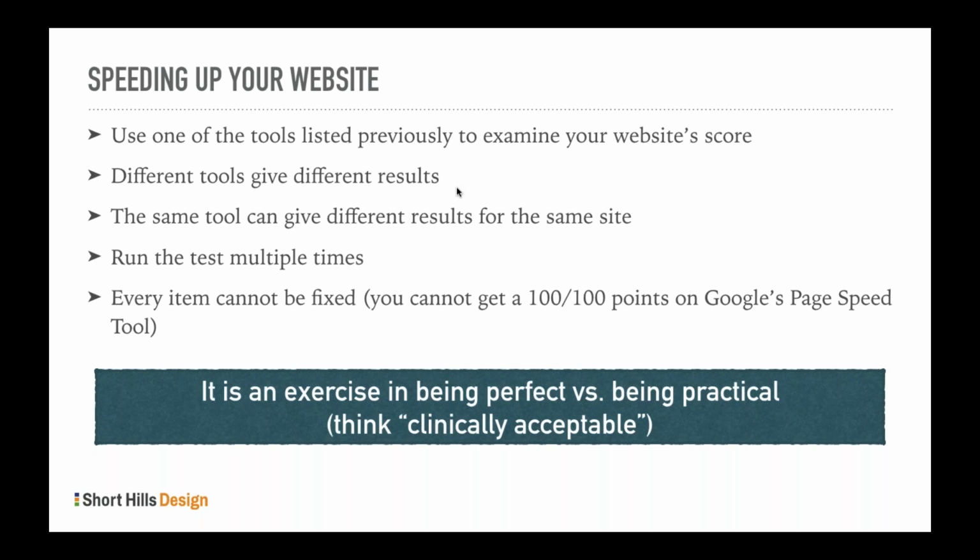So, obviously you're looking at a range, and here, the same tool can give you different results for the same site. Again, that just depends on how busy that tool is. So there are a number of factors that go into that. So what I would tell you is run the test multiple times and make sure you're running it from the same location each time. Obviously, if you run the test, you can select Amsterdam, let's say. That's great, but nobody in Amsterdam is visiting your site in the middle of New Jersey is likely to become a patient. So it makes sense to at least test from the United States. As long as you're testing from the US, and you pick a US location when you're testing, that should be fine.